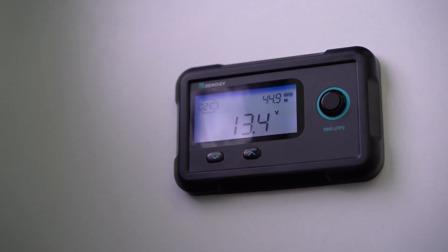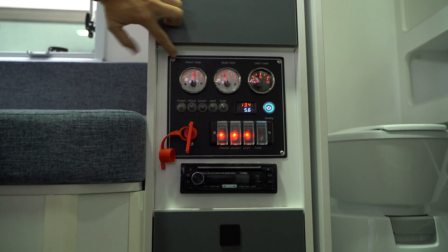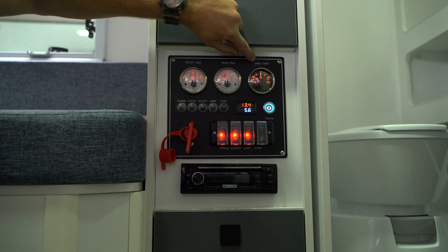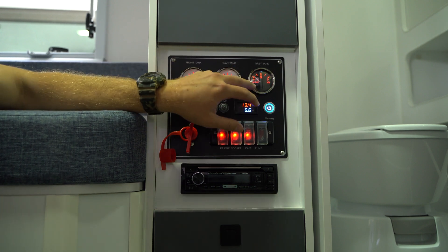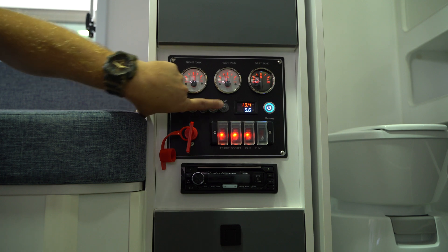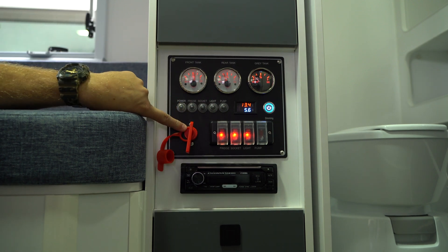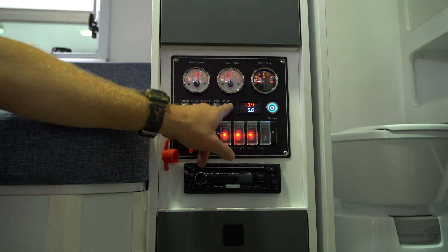That's going to tell you exactly what's left. And a quick run through on the 12 volt control panel inside the hybrid. Up here we can see we've got our front water tank - this is a gauge representing how much water is remaining inside that tank. We've got our rear tank and our gray water tank. As you're capturing your gray water and draining out of these, it's going to start filling this one up. If you have your valve open, obviously it's not going to fill that gauge - it's just going to be draining the contents out onto the floor. Just below it we've got a couple of resettable circuit breakers. You can reset them by firmly pressing on the rubber boot if something stopped working - for example if your lights were no longer working, this is going to be your first point of call. Power is going to be your big red key. Fridge is this first one here, then socket, light, and pump on the very end.